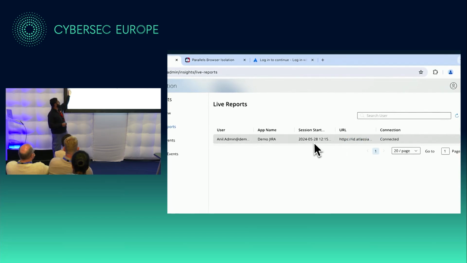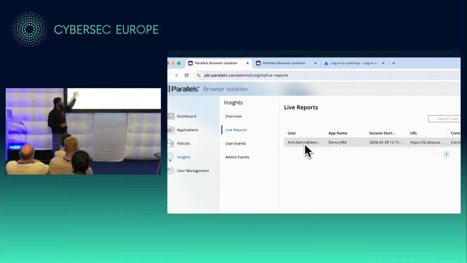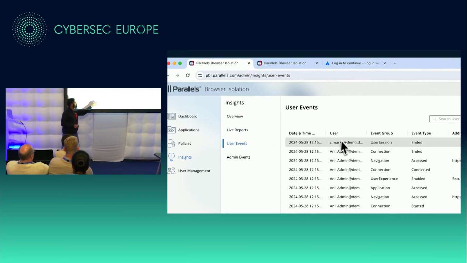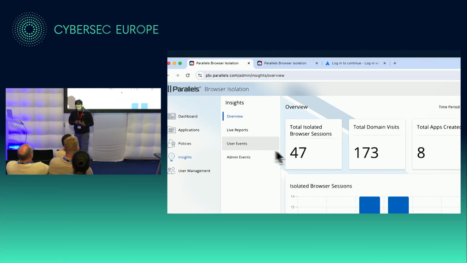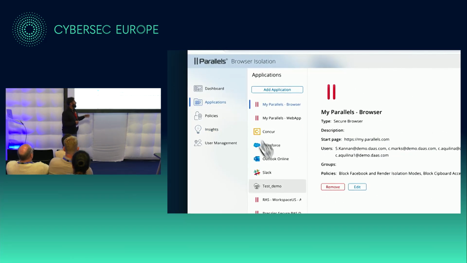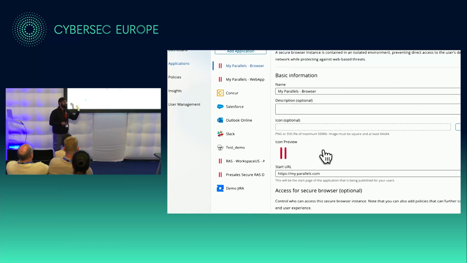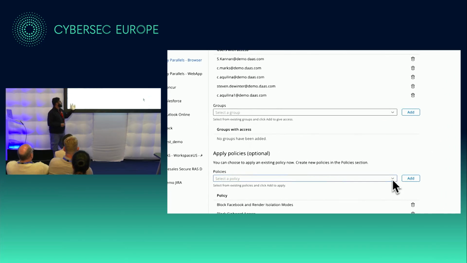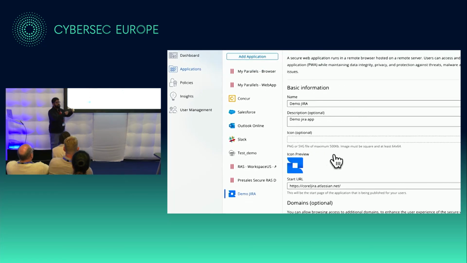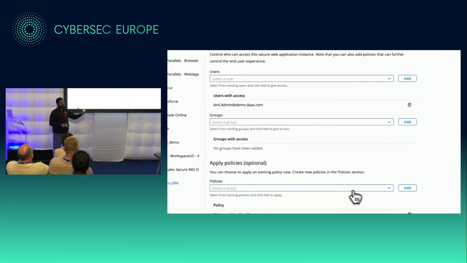And you're going to see in this auditing tool who accessed what and when. That way, you as IT admin can take further action based on the insights. It will be helpful for you to see if a user is trying to access something, or whether there are any suspicious activities. And with policies, there are many categories and many customizations you can do. So this is just a simple example.